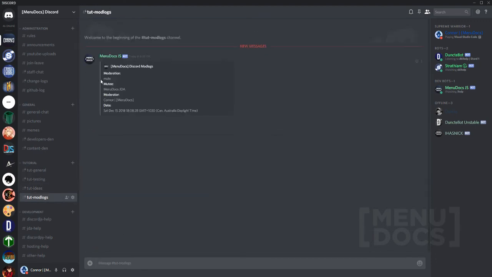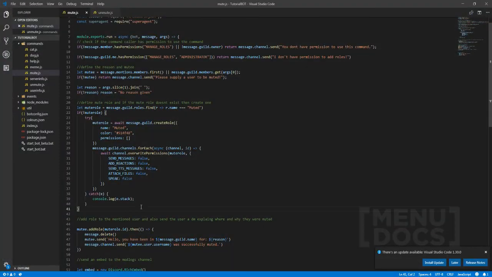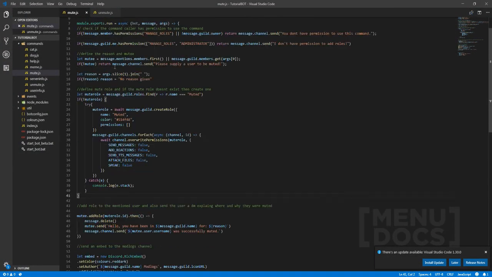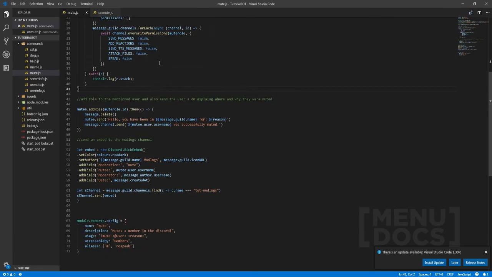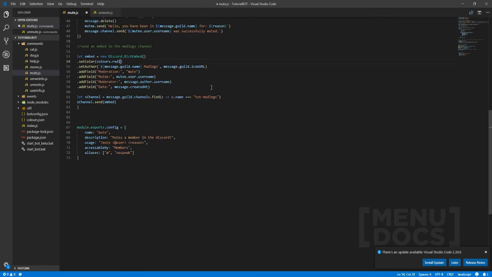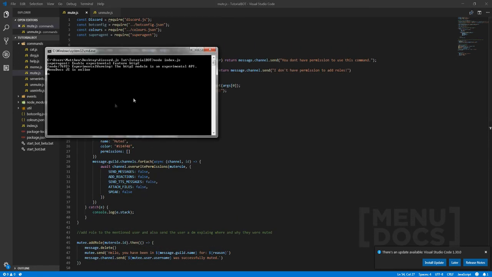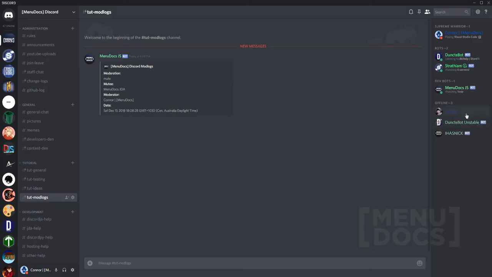Obviously, they got muted and they had a... Oh, interesting. I think that was because, if I remember correctly, I didn't say colors correctly. Or is it colors.red.dark.light? Let's try that. But anyways, that should be it. No deprecation warning. Obviously, it created the mute role. So we're going to just test it without the mute role now.